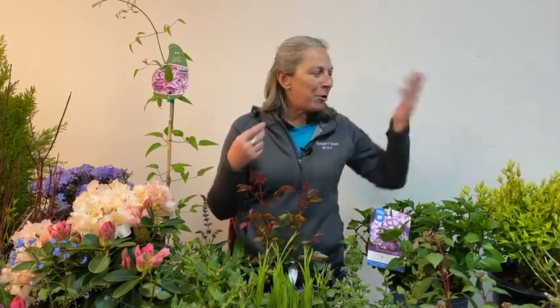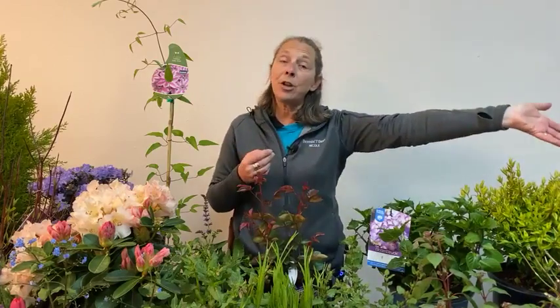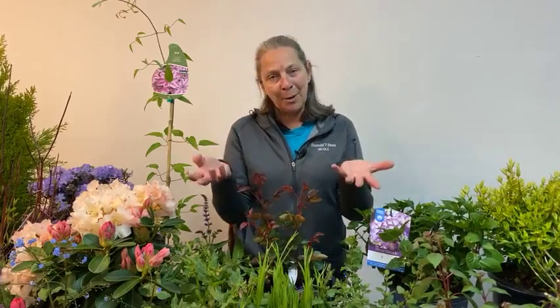Try to focus on a specific time of year for each space to really be fantastic. For example, the view out my kitchen sliding glass door is a view I want to look good in winter, because I'm in the kitchen a lot but not always out in the garden in wintertime. So I want that area to look great at a time where I maybe don't interact as much with it physically.